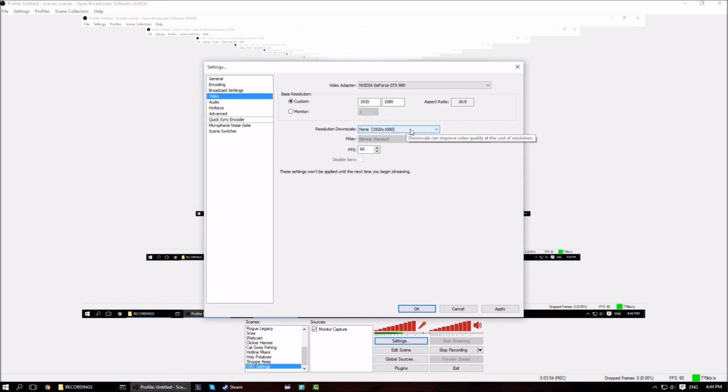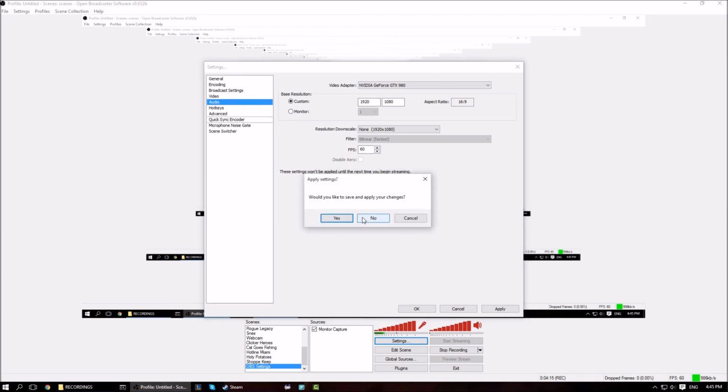Now, if you wanted to record in 1080p but downscale it to like 720p or something, here's where you can do that. You could pick whatever you wanted to. You could downscale it to 640 times 360, but that would be a really, really bad idea, so don't do that. And you choose your FPS here. So again, basically, if you have a decent enough machine, just copy these settings. Audio.